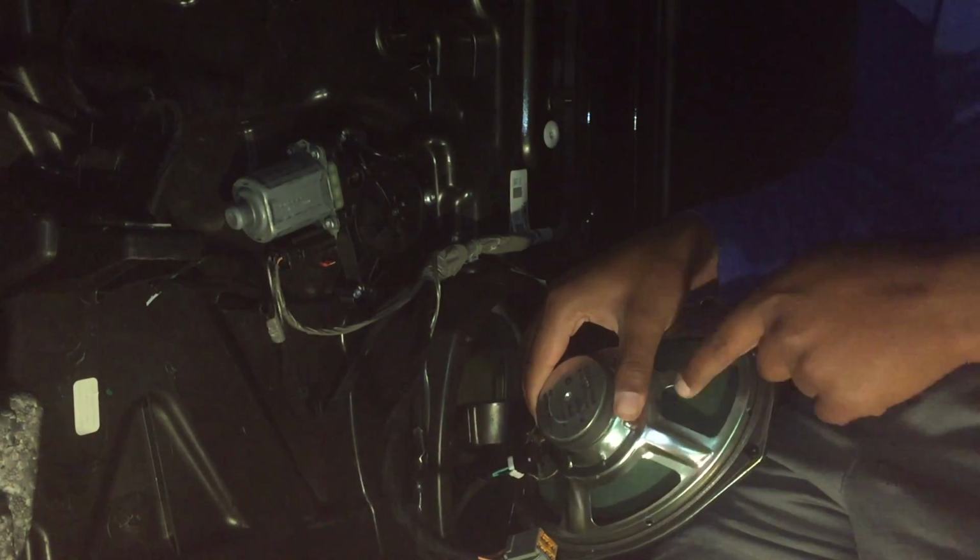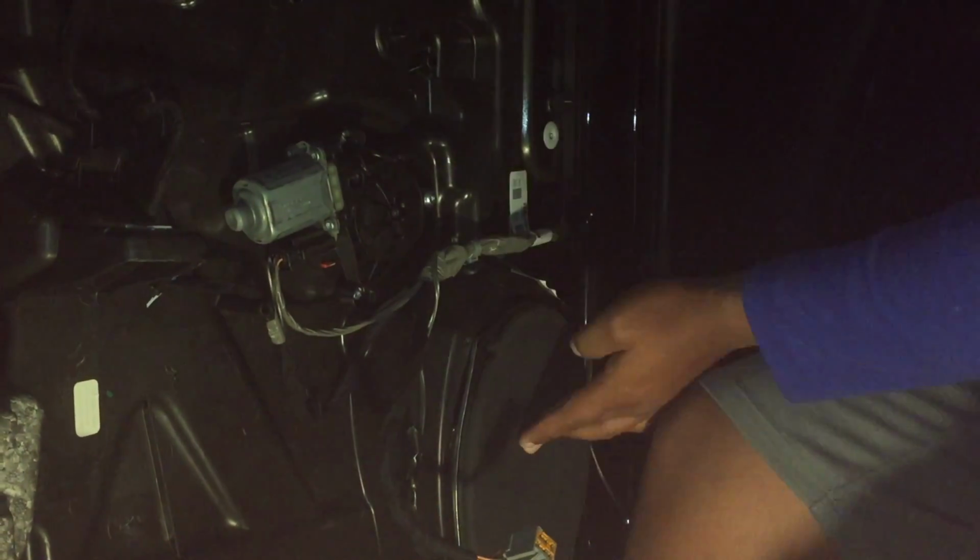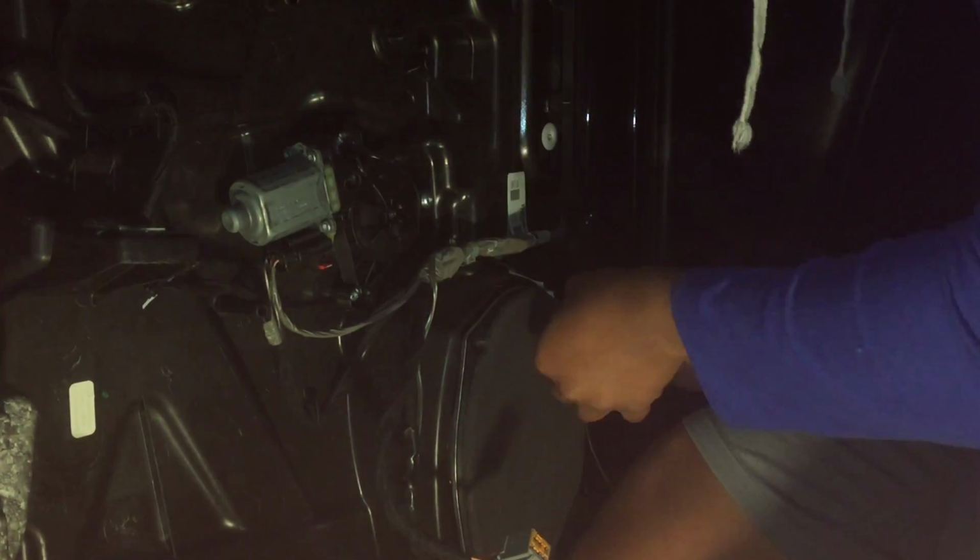And I'm gonna do a video on replacing these terrible stock speakers, man. But before I put the door panel back on, I'm just gonna double check the connection one more time, and that's it. I'm just doing it just to be sure. This is what I do. You can do it also. I recommend doing it, but you don't have to. I already checked it, but I'm just double checking it.